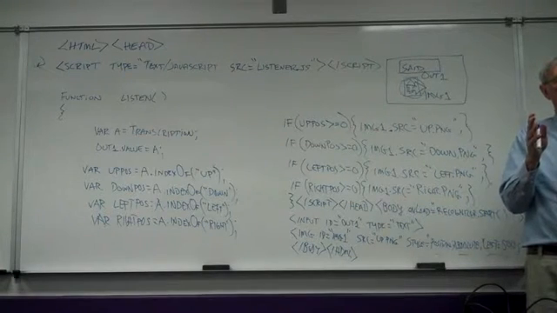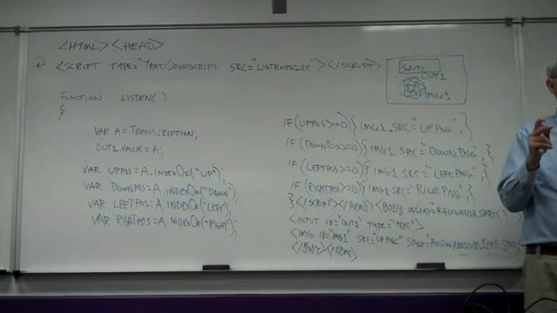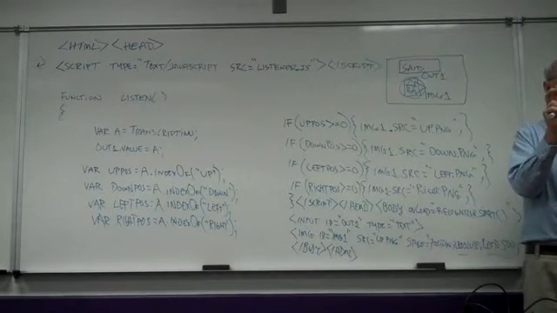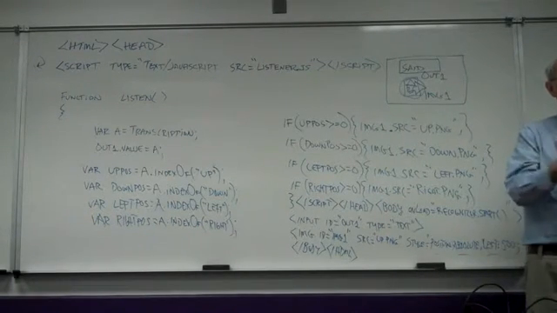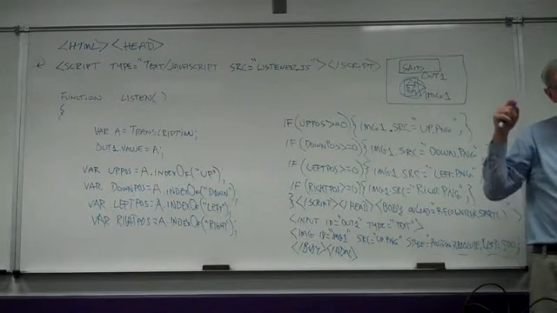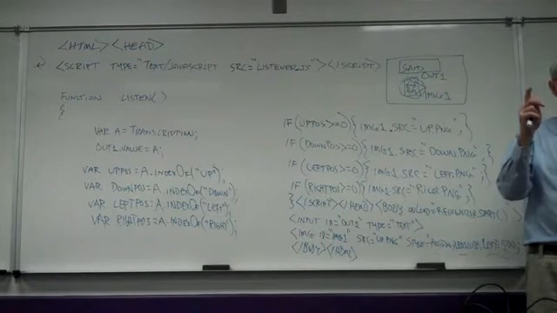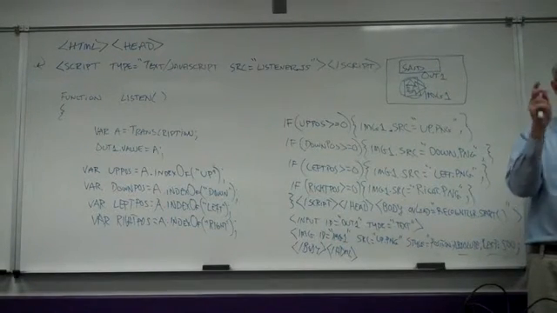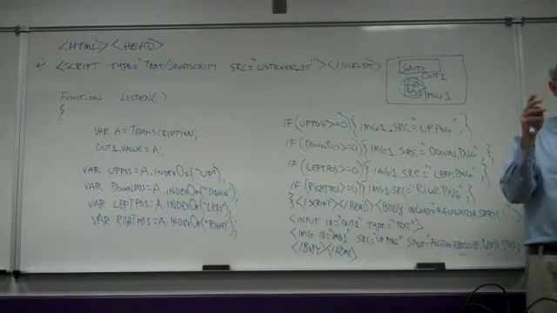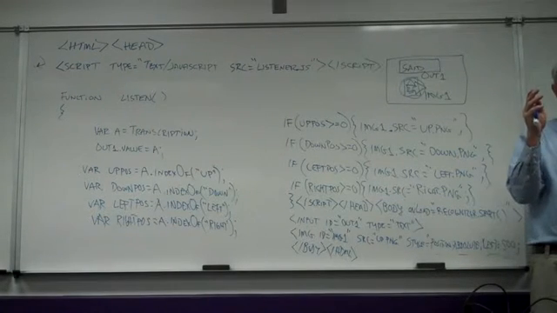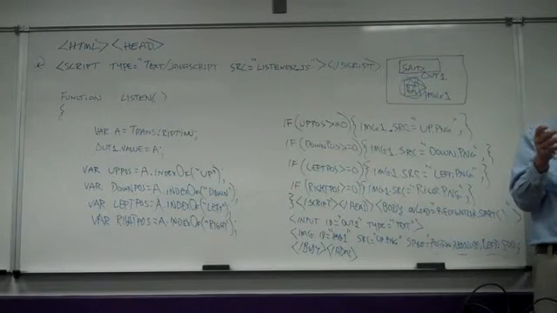First of all, instead of using mouse.js, I invented another one called mousekey.js. It's one of these include files just like mouse. Only now it not only tells you where the mouse is, but it also tells you what key you hit. So it does both things, and you only need mousekey, not mouse and mousekey. It's got both built in. I'm going to write that program now, and we can run it later too. Essentially it allows you to get the keyboard as well as the mouse to enter information, which is really critical.